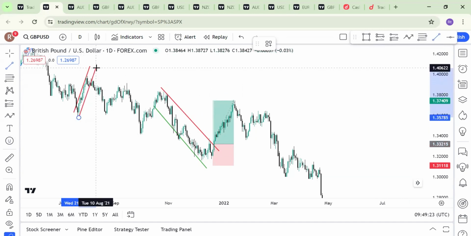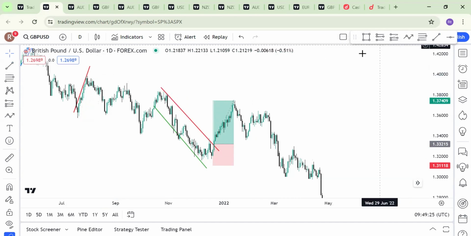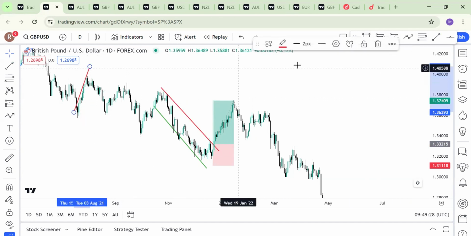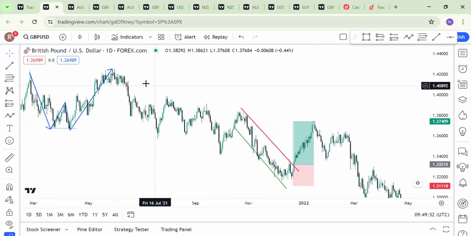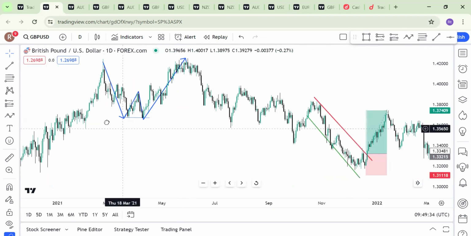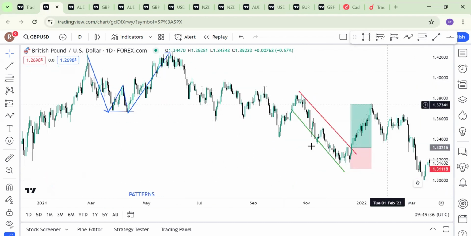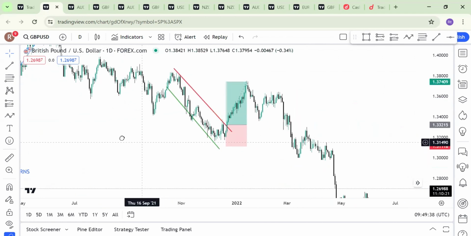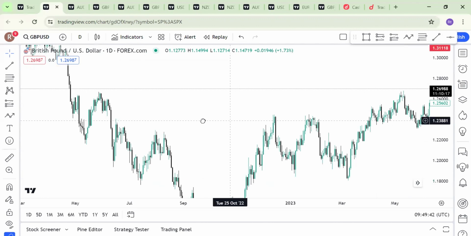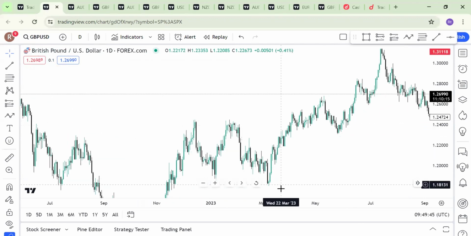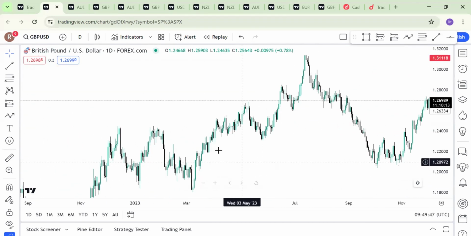I don't want to use this because it's not giving me actually what I want. I need something that is not internal structure, okay? I need something that will give me a swing structure like this, just something that is not like an internal structure. Okay, let me check for a hair. This is a rising wedge now.